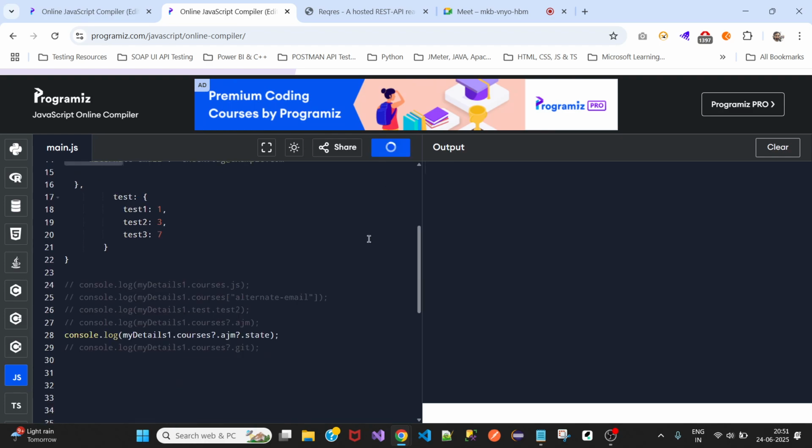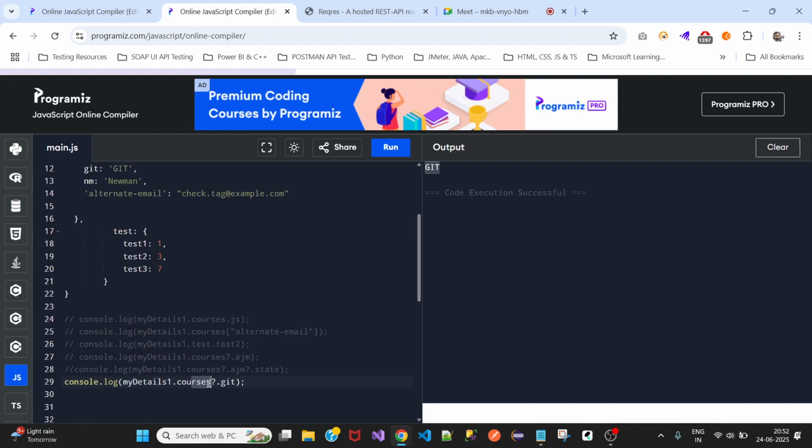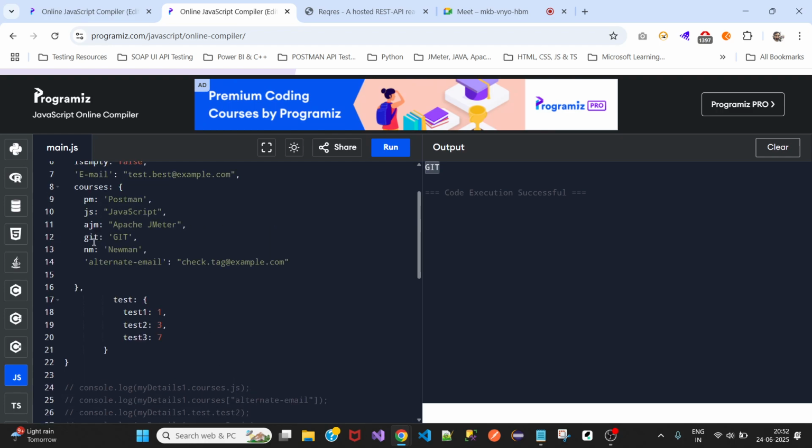So it also says undefined, because it hasn't found the state at all. Now we'll see another one. When I run this, it gave us a value. Why? Because under courses we have git. It is available, so it gives us the value.